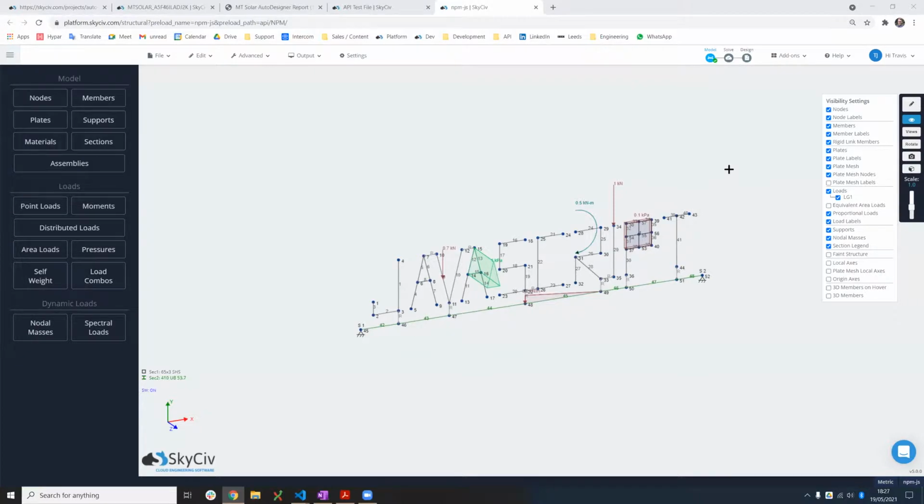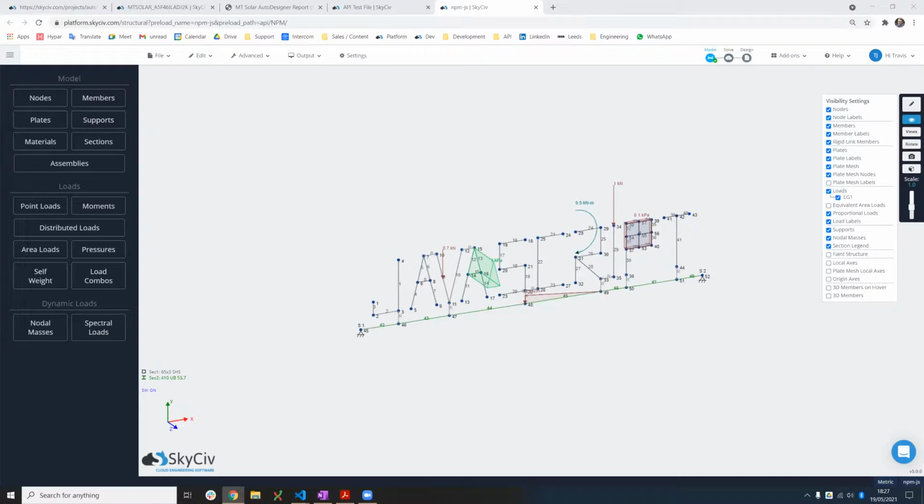The other question is, can the FEA model be exported to Revit? And it actually can be exported to Revit. You can take any SkyCiv model, export it as, as Stuart was saying, a JSON file, and then use that as an import for your model in Revit. And conversely, we do have a plugin with Revit that allows you to export your Revit model directly to SkyCiv, and it'll grab all of the loads you've applied in there, all the geometry, all the sections, all that stuff.